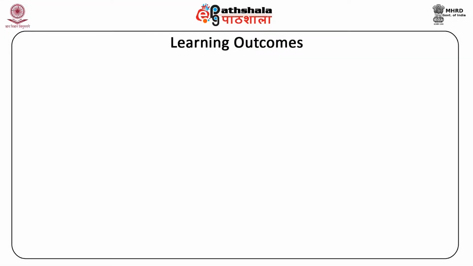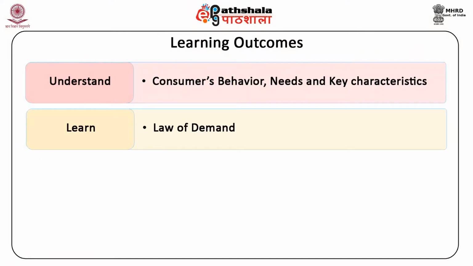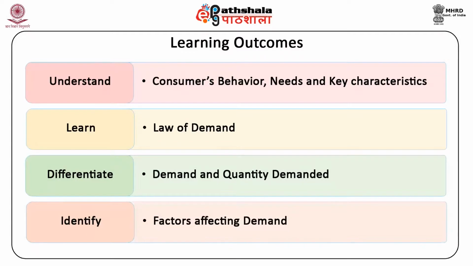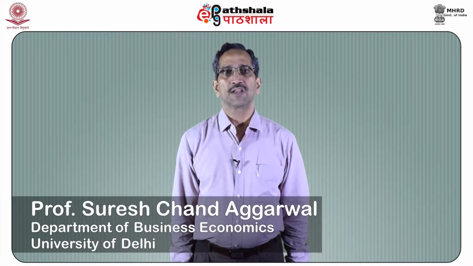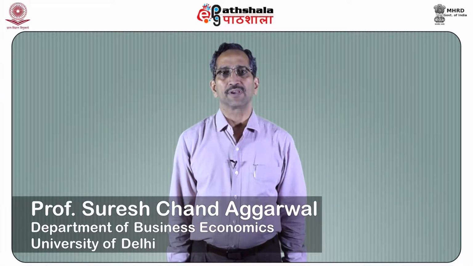After studying this module, we shall be able to understand a consumer's behavior, his needs, and key characteristics, learn the law of demand, differentiate between demand and quantity demanded, and identify the factors affecting demand. An understanding of the consumer's behavior helps us to understand the reasons why a typical consumer behaves in a certain manner. This is done with the help of modern economics.